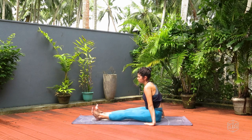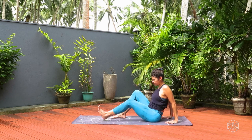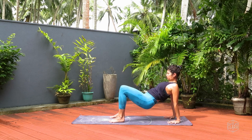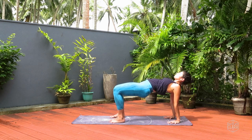Take your hands behind you, fingertips face towards your own bum, and you can either keep the leg straight or bend your knees, tabletop. Press your feet into the ground, lift your hips up off the ground, straight legs or bent knees, I'll leave that to you. And then wherever you are, lift your booty up. You can look towards your knees, up towards the sky or towards the back of your own mat. And then breathe deep into the front body.